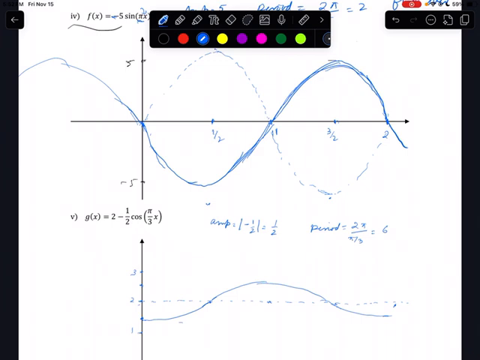So in this one there are a lot of things happening. One thing is amplitude. The amplitude is given by the quantity which is being multiplied with the sine function or the cosine function, which in this case is -1/2. The amplitude will be the absolute value of 1/2. Period will be 2 pi divided by the quantity multiplied by x. So 2 pi divided by pi over 3, simplify, you get 6. So the period is 6.